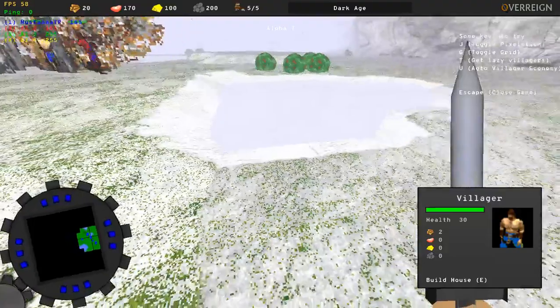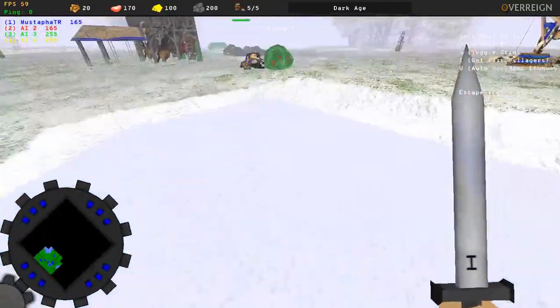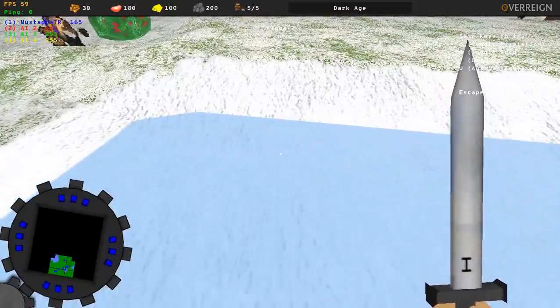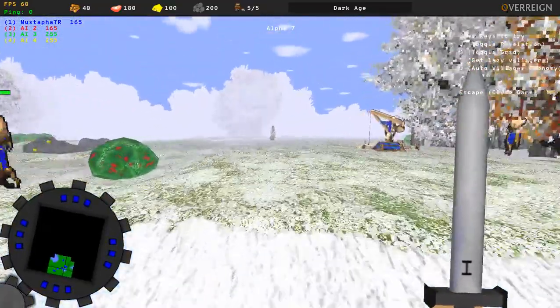So the water looks a bit off because of the fog. I think it's a bug with the render. It looks normal now.